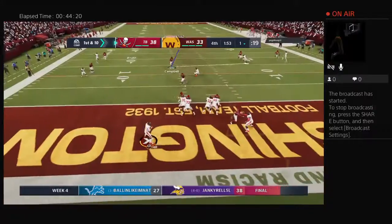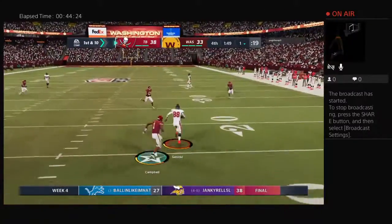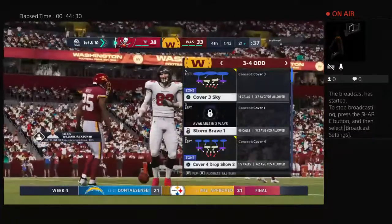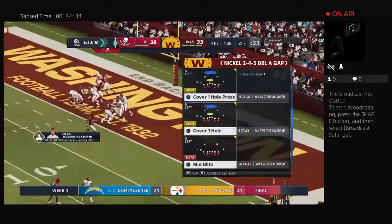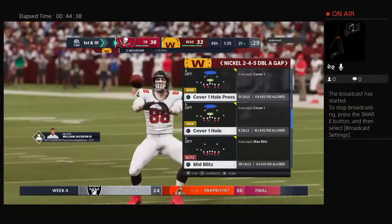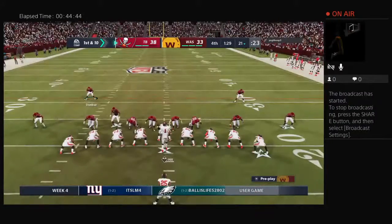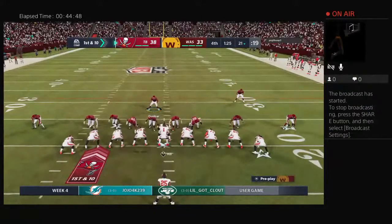Here's Hill now after the interception. Buying time to his left. And he's got the hook up here. Complete. And they're going to get this all the way out past the 20. That good for 21 yards on the catch and run. Well, they picked up a little bit of yardage there, and now, in this situation, should be in no hurry to run a play really fast. Let the clock wind down. Not totally home free yet, but it's looking good as they come up 1st and 10.